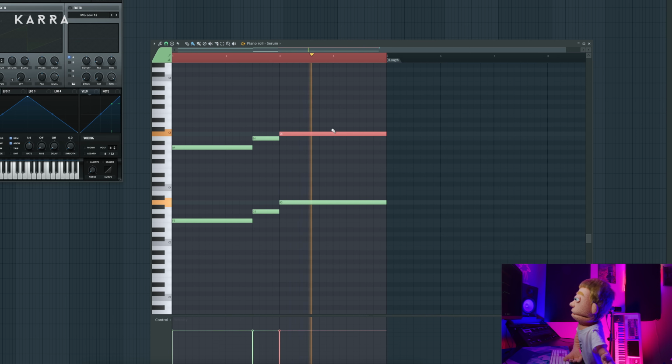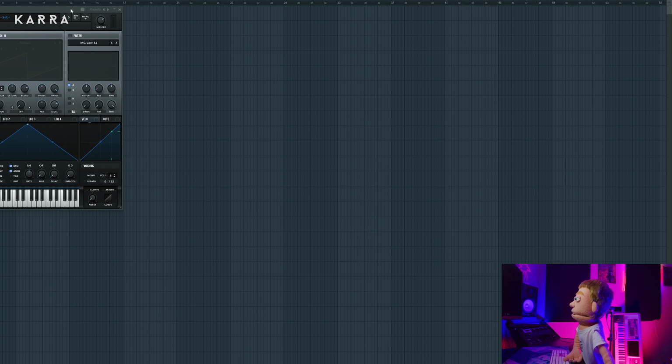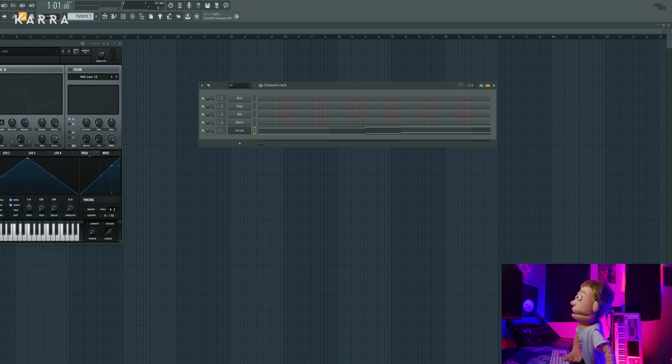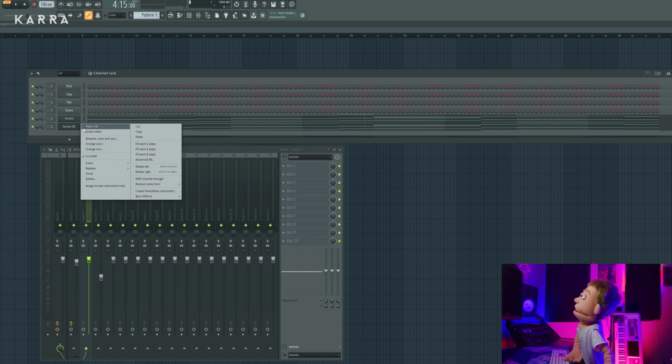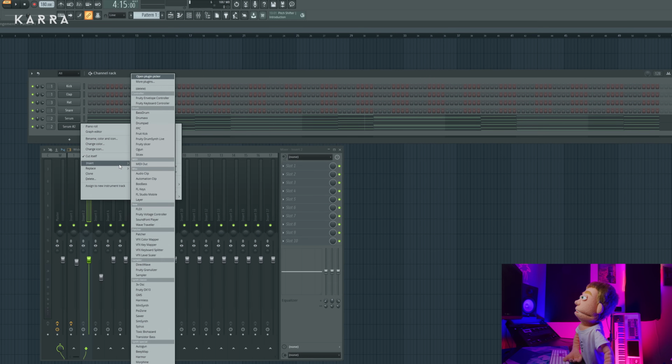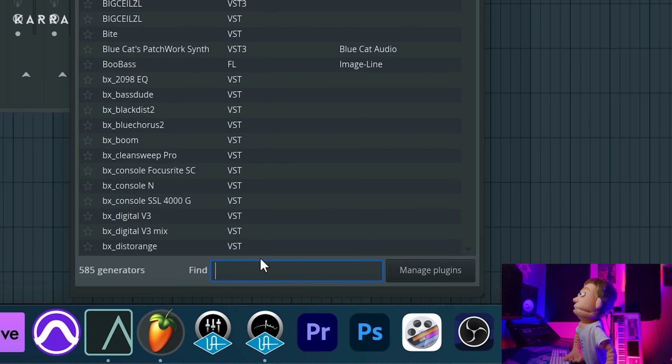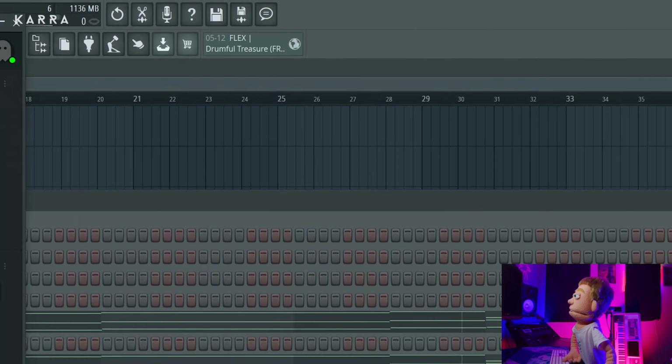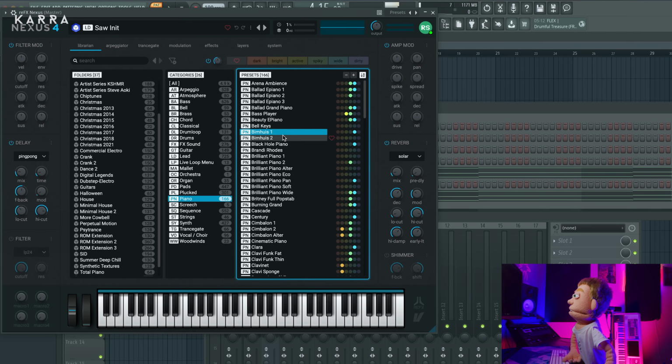So I'm just going to click in my notes like this. To make this a full chord progression, I'm just going to double the length once again. And I also like to add another basic instrument like a piano. So I'm going to pull up Nexus. They got a whole pianos category. And my finished chord sounds like this.